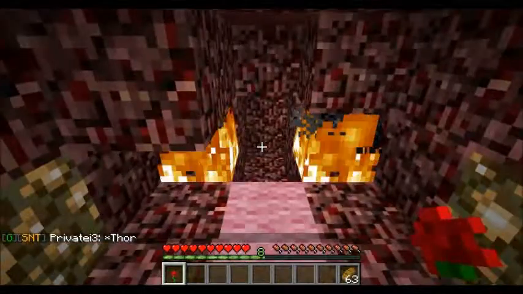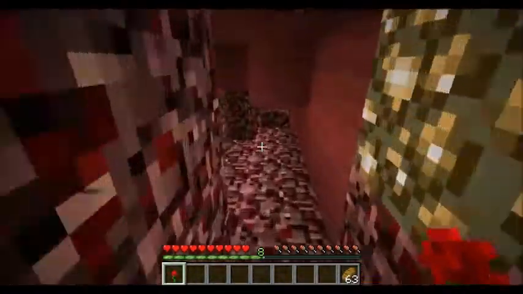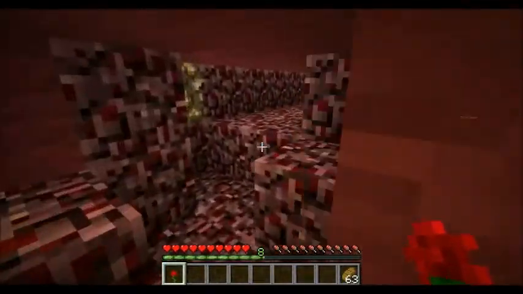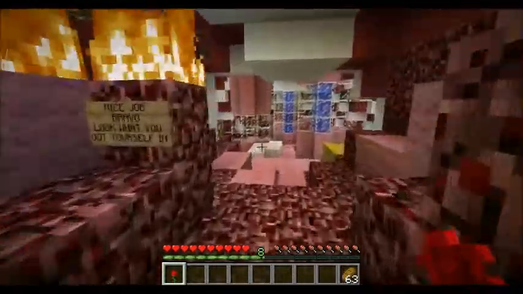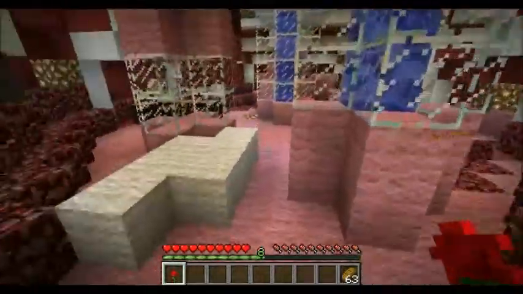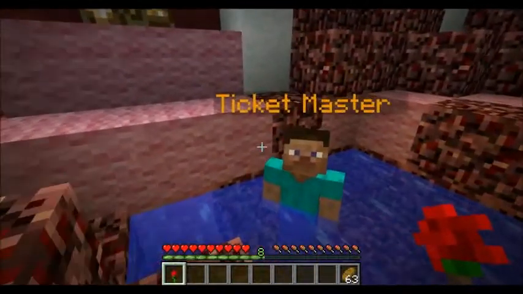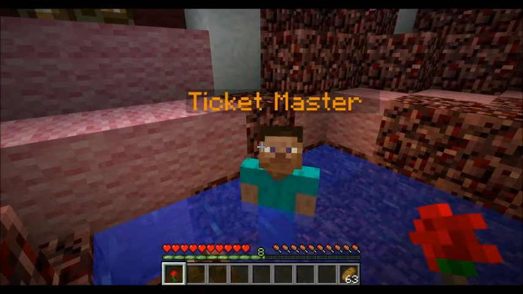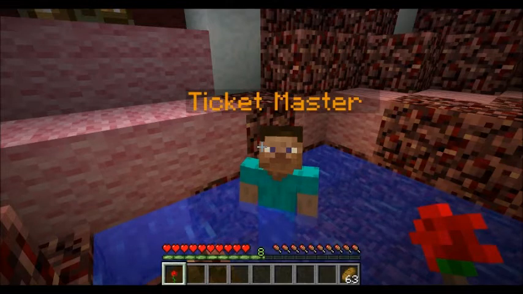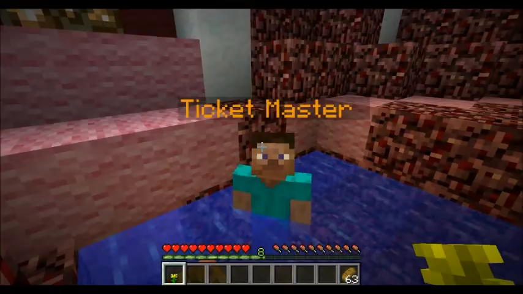Keep going. And you can see his little name tag. And here he is, the Ticketmaster. Now you give him the rose, and he gives you another flower, which you get to take all the way back. Okay, so now we have our flower, and we'll take it all the way back.